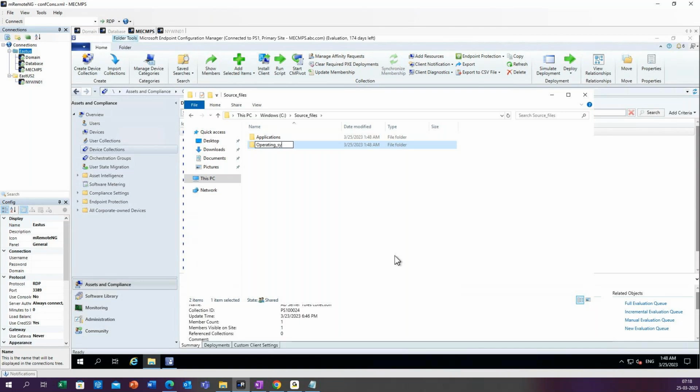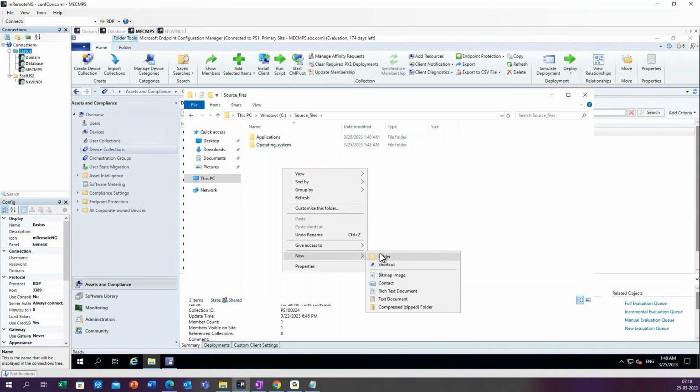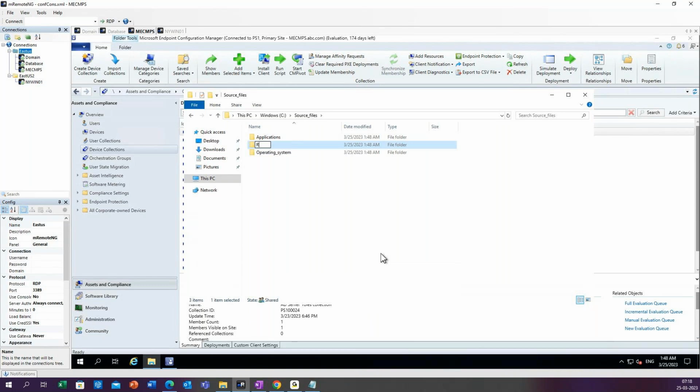Third folder, reports. Last folder, updates. Okay. Now applications, operating system, reports, and updates. These are the four folders we created.